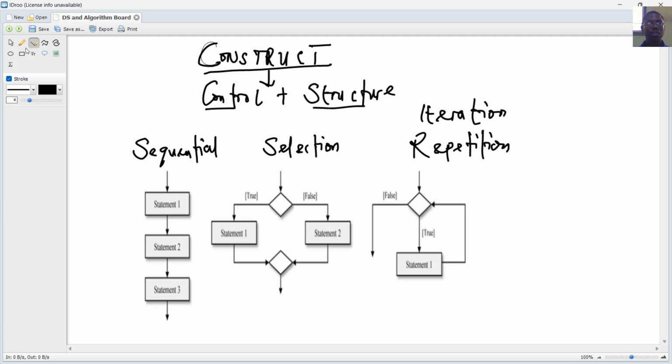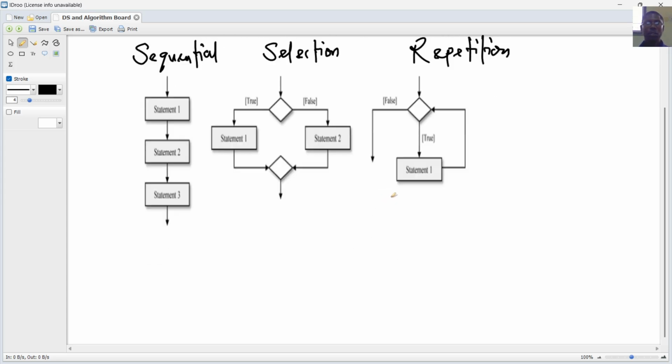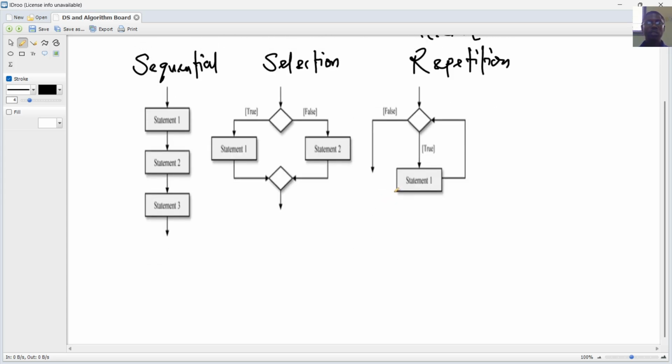Okay, now let's proceed to our selection. Now, the selection is one that is based on a decision. So now the question is this.